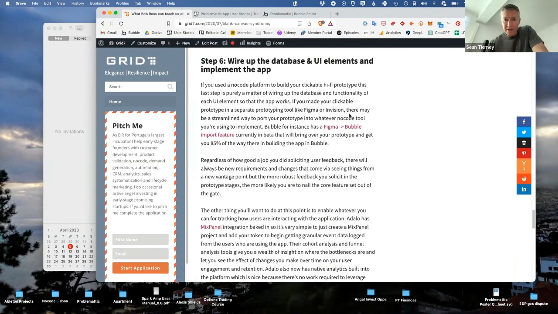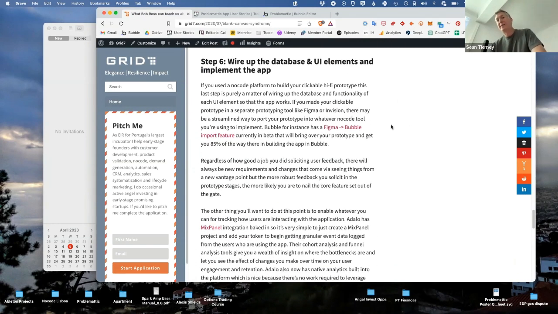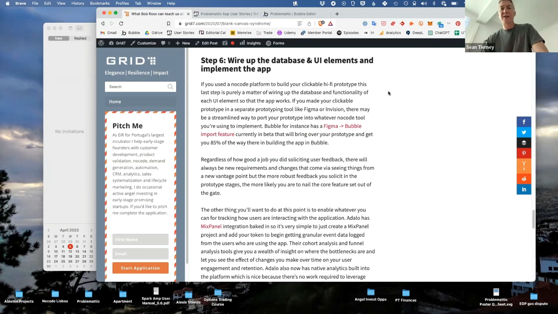Okay. All right. So the last step here is that now we have a pixel-perfect version of what we know needs to be built. We've proved that. We've given it to our user testing people to confirm, and everyone says, yep, this is it. So now we're ready to build the actual application. If we've done that in Figma, like I said, now we need to transfer it to something like Bubble, or maybe we're going to build this from scratch in Python or Swift or whatever. But if you did it in Bubble, then this is really easy. Now we're basically just wiring things up to the database.